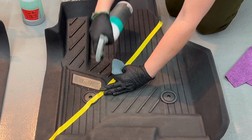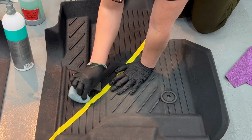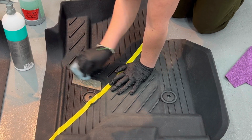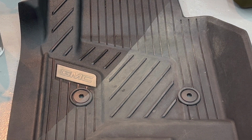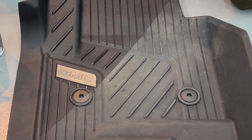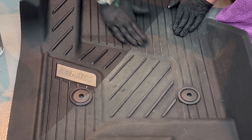If you have areas that are hard to get into, you can just spray it directly in. That way we get all those areas evenly, uniformly applied. All right, you can see here's our 50-50 of what it looks like after it's dressed versus non-dressed. I'm going to try to get some of this off of my gloves. Give this a few seconds to set up, and this practically dries to the touch.